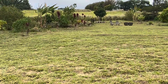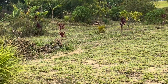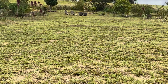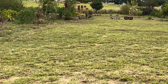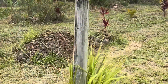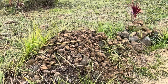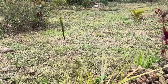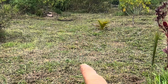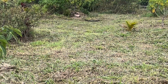So I don't know, I just think it makes things a lot more interesting, even though it's kind of a big blank space that could be used for lots of productivity. I find that having it open is also very useful. It's my growing rock collection for the pond that will one day exist right up in here. I want to do an upper pond and a lower pond with the little falls and just pump the water back up with a solar pump.